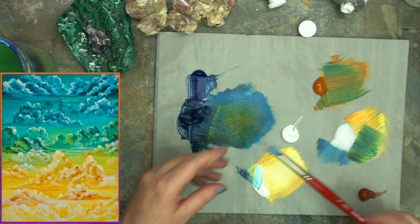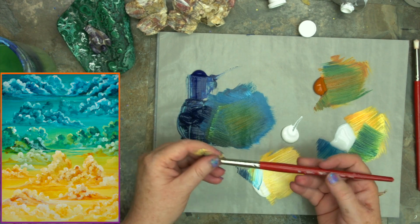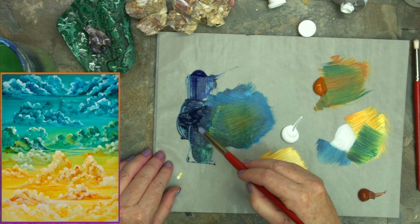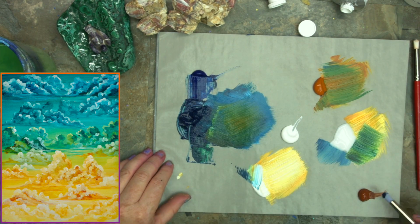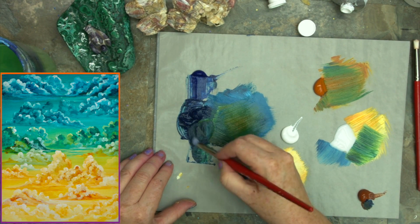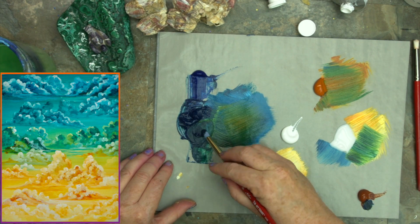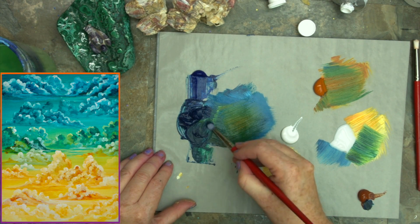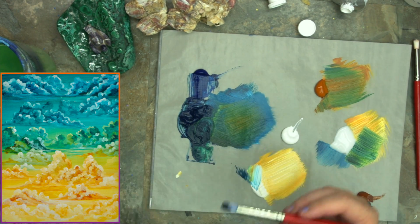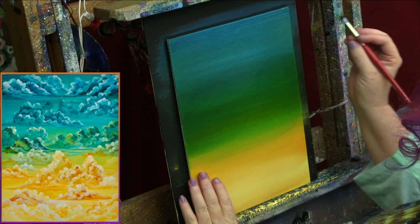I'm going to come over here and I'm going to get my number 8 round. This is my number 8 cloud right here. And I'm going to load up some of my pure phthalo green. Now, my safety color here, which is my burnt sienna, I'm going to add a little bit of it to the top because I want this to just be a little grayed and as dark as it can be. I am swirling this around and I'm rolling this off. And I'm going to come here to the top because I'm layering clouds as we go.